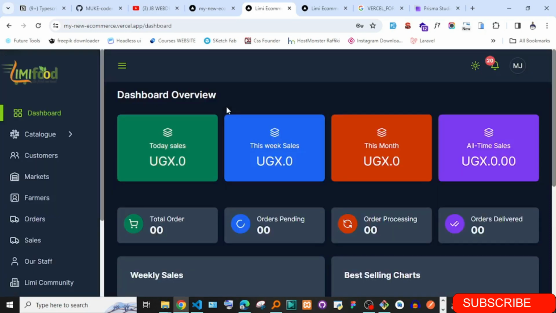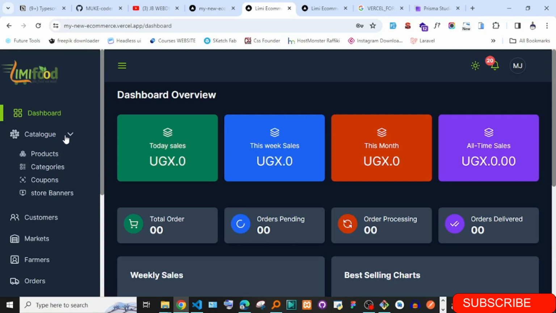And the first thing is to create at least a category, because the farmers, they do not have the ability to create categories. So you can first go here and create some categories and some banners. Okay, so let me start by going to categories.